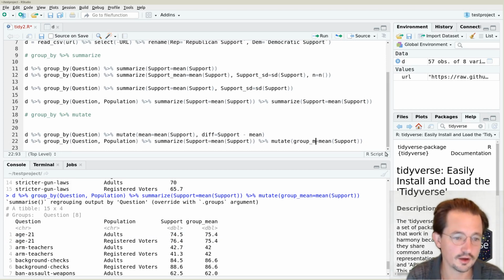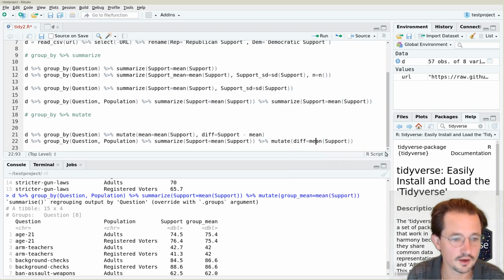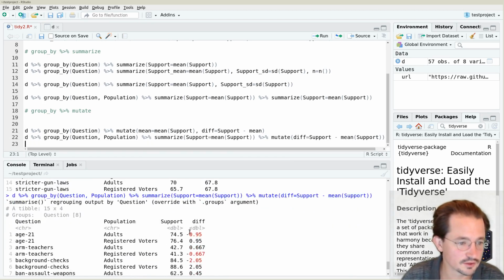And of course now we could also say the difference equals the support minus the mean support. And then you can see that this one is slightly here, and here the adults are lower than the average, so lower than the registered voters, and here the adults are on average higher than the registered voters.